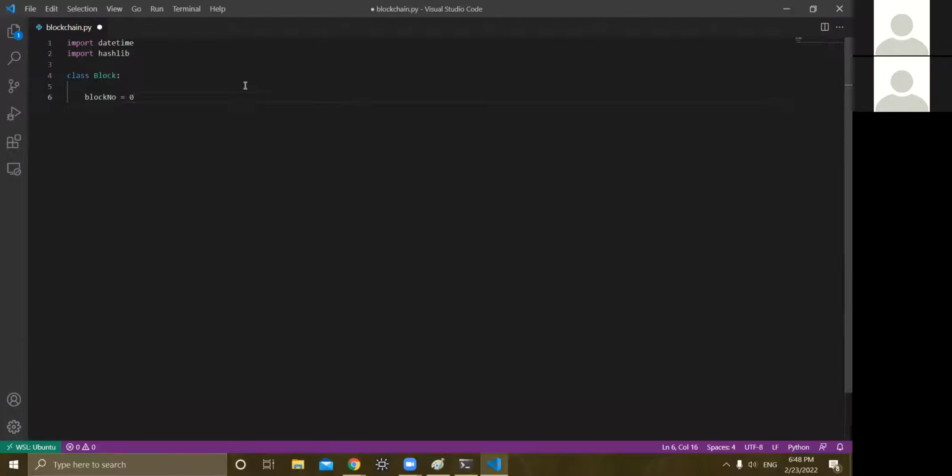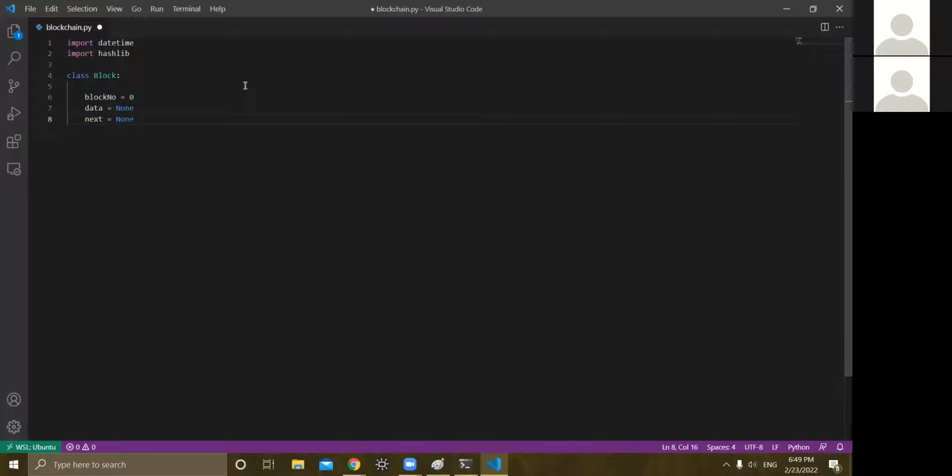For now, we're just going to set it to 0, just because we haven't actually made any objects yet. And then we're going to have the data, which is the data stored inside of that block, which consists of the mempool and all of the pending transactions. So for now, it's going to be none because nothing is stored. We haven't added any transactions yet. And we're going to have the next block, which we also spoke about.